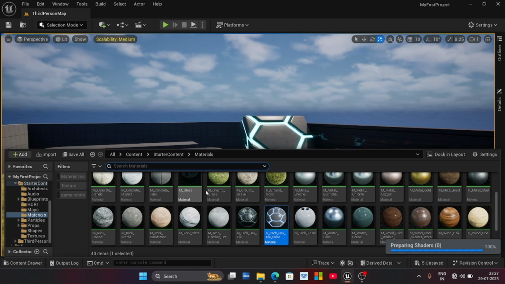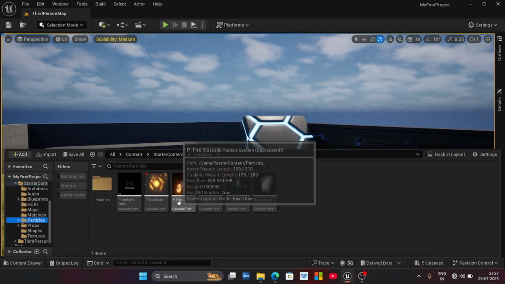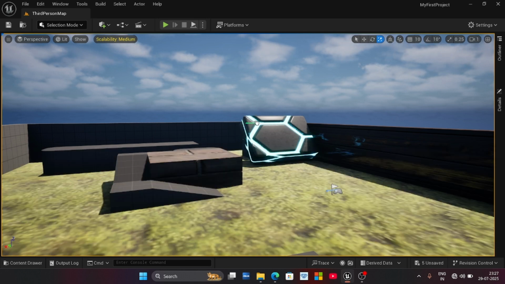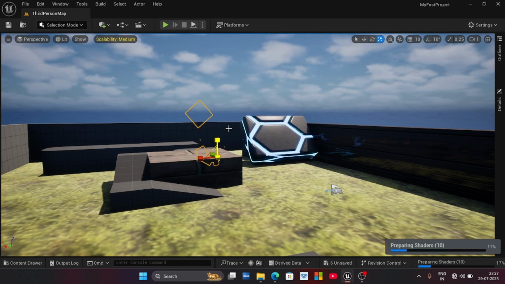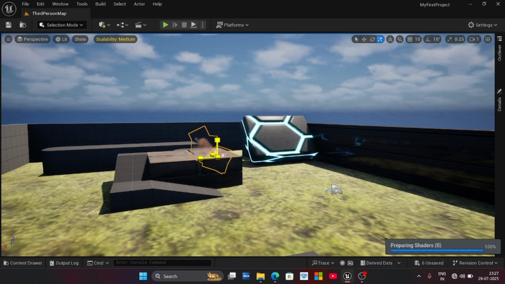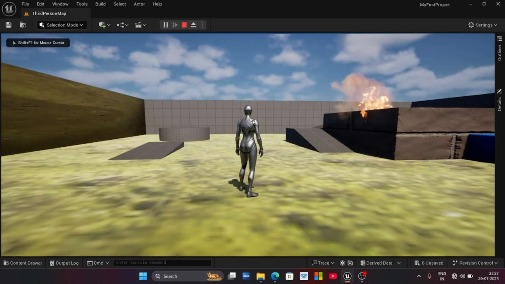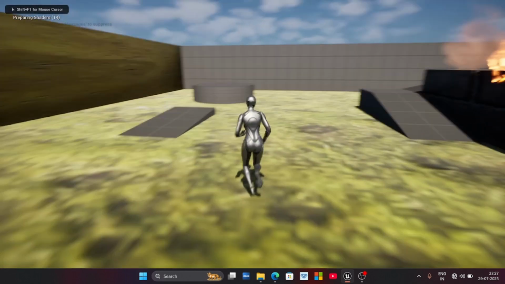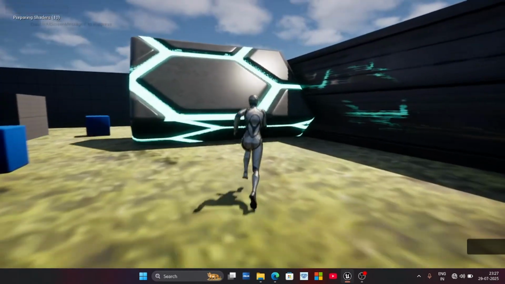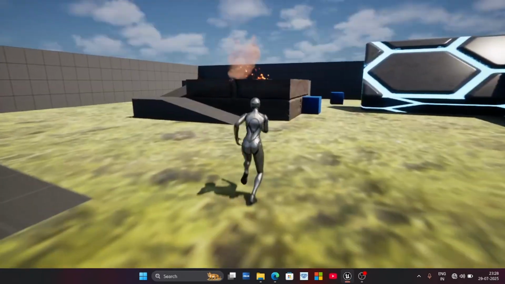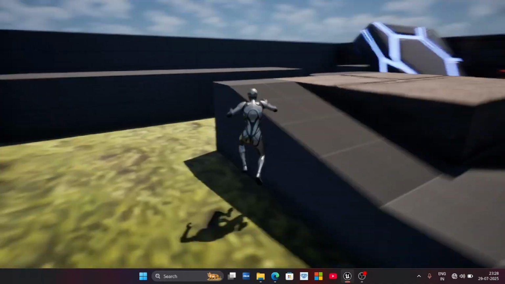And after this, we can have the particle system here. To understand particles, this is free. We can just have a fire somewhere like here. Let's increase the fire length here. For example, like this. Yeah, you can see. If I just press the play button here, you can have a look. It's looking really good. The scalability is at a medium level, so you can just ignore it for now.